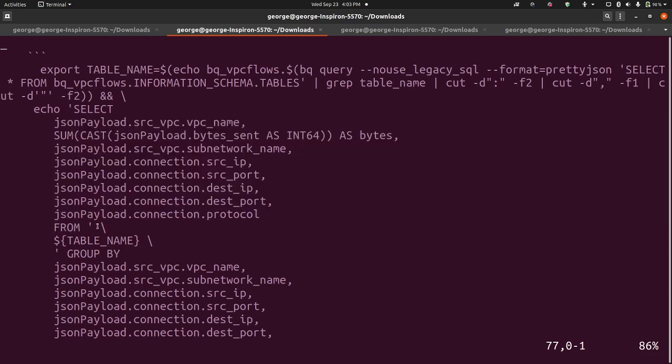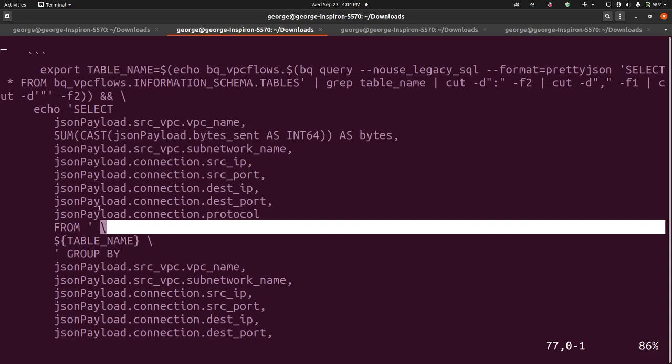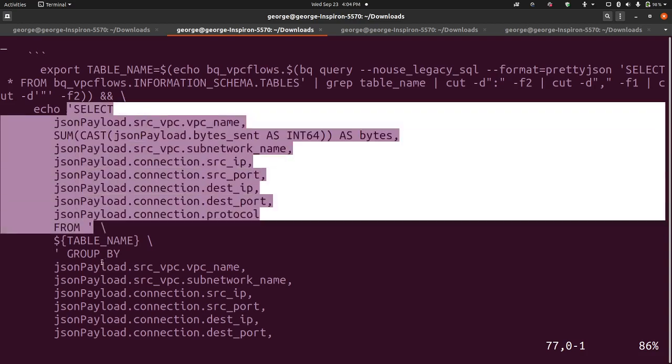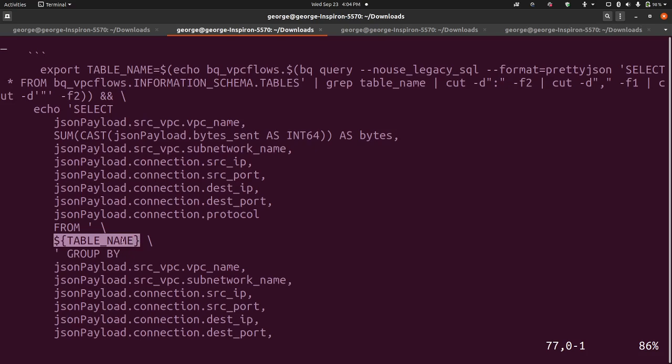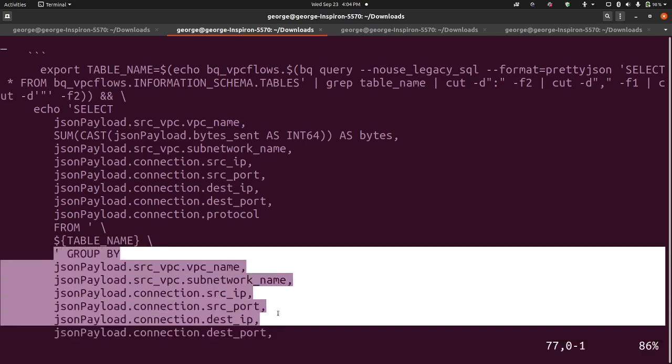Then I told bash to append the next line to this portion. So bash will simply run this and pick up that name that we created there. And then I asked it again to append the next group, which is from here all the way down.